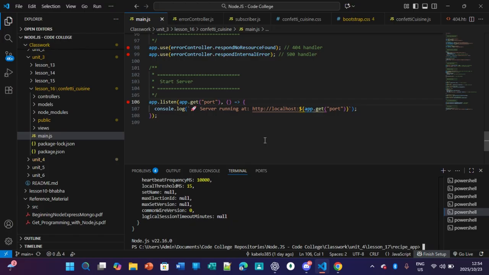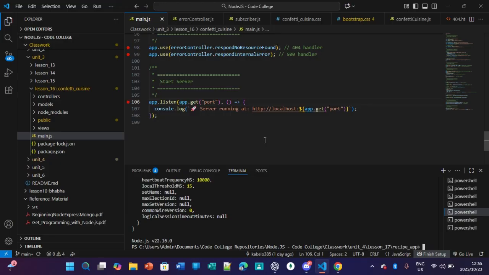Okay, so to summarize this project, especially since it's lesson 16, the main goals are what I had to do: connect to the MongoDB database. It configures the Express app with EJS templates and layouts.